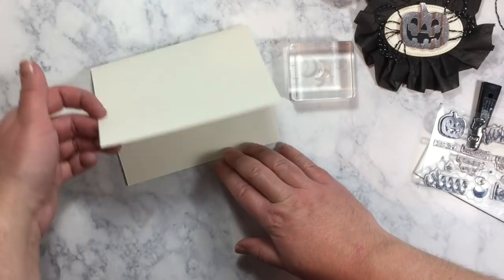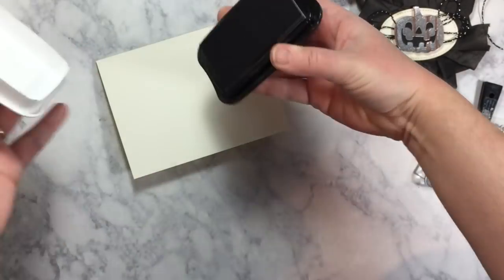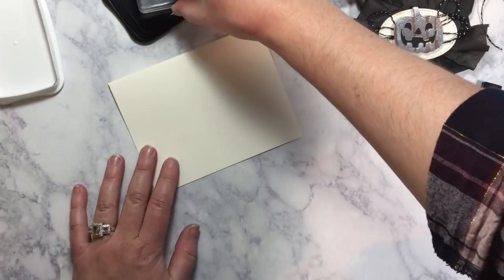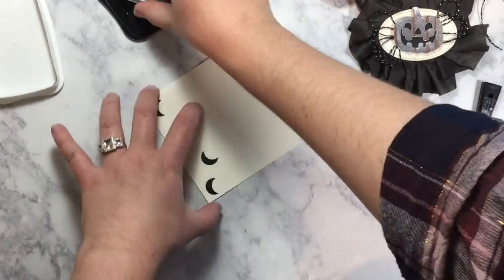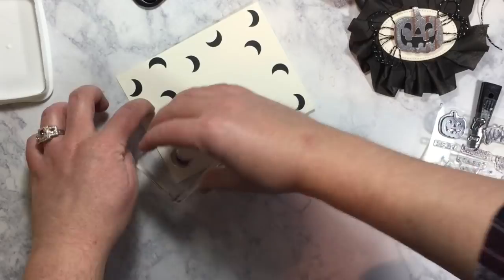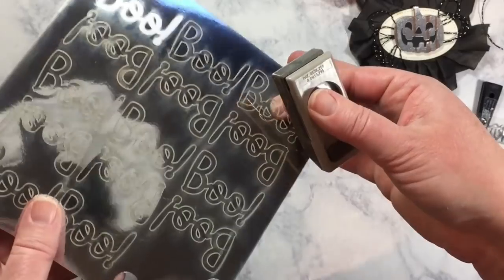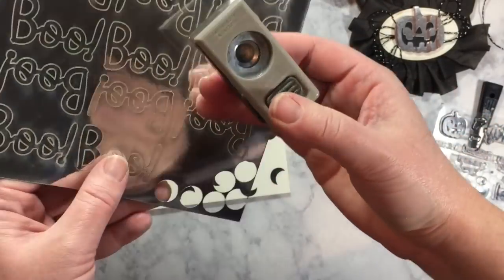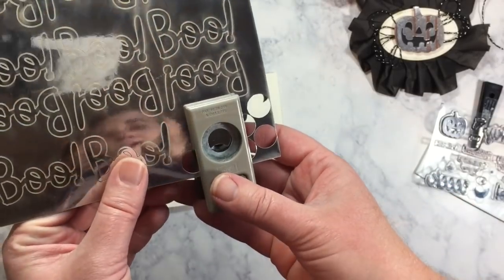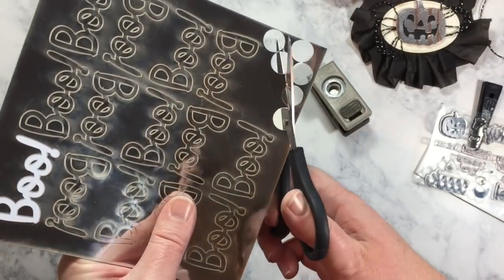You want to make sure your card base opens the way that you want it to open. I have mine going this direction. With our Tuxedo Black Memento ink pad, I'm going to ink up that little crescent moon and stamp all over. Using our half-inch circle punch and the included Boo foil stickers in the kit, I'm going to, from the edges, punch out some of these half-inch circles so that I can put those on the card.